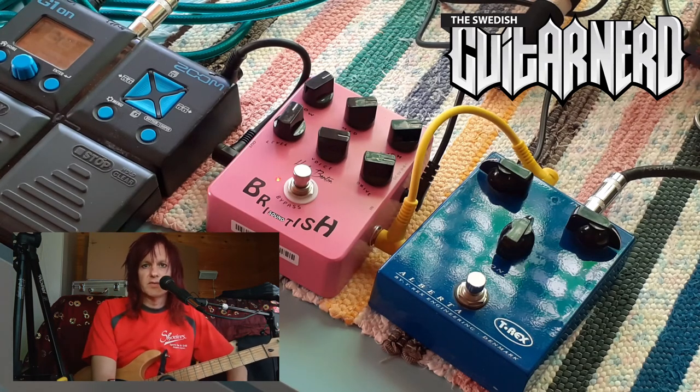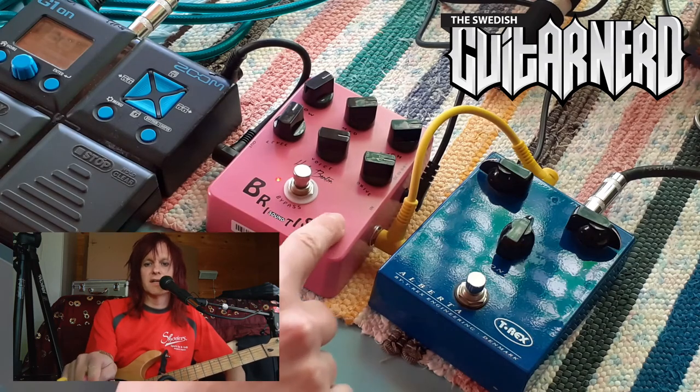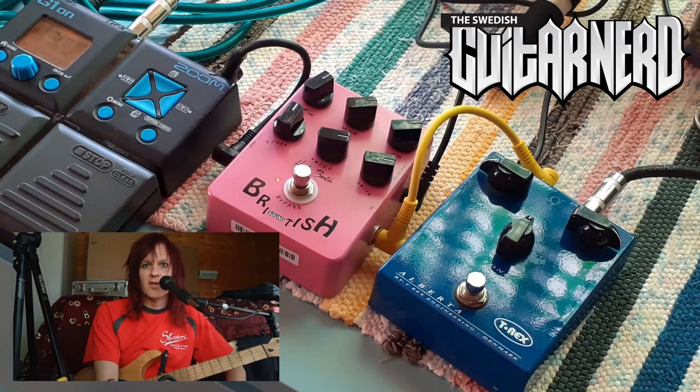This has been the Swedish Guitar Nerd looking at the British Sound pedal from Harley Benton. These come from other companies as well. These are made in China, so you can see other brands stamped on the exact same pedal. For instance, JoYo makes exactly the same pedal.